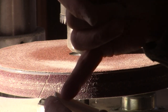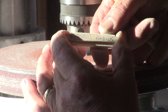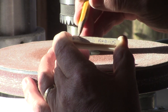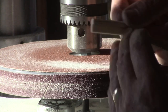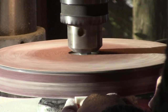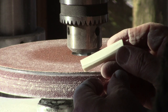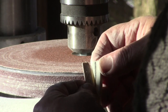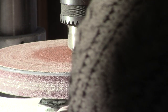I'm going to cut the radius on the lip. This is the ledge or the overhang. So that's my convex radius template. We'll just trace that. There we go. We'll cut that next. Happy with that. So I use that slot radius gauge to trace the slot radius on the leg.